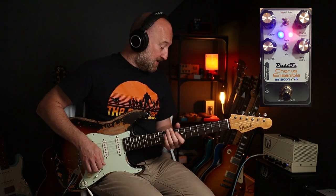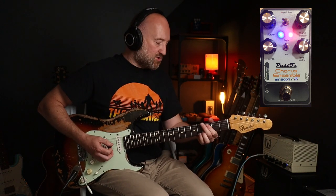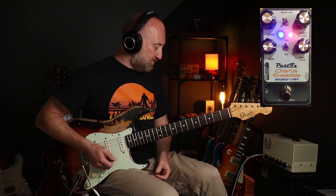John has used the CE-1 heavily, and past effects do an amazing recreation of that pedal. I'm using the vibrato side of the pedal — there is a chorus side and a vibrato side. You should be able to hear that warbling away. Without the Box of Rock it's more subtle, but with it you get that vibratory tone. You'll hear it when you hear John play — that's pretty close to the tone to my ears.